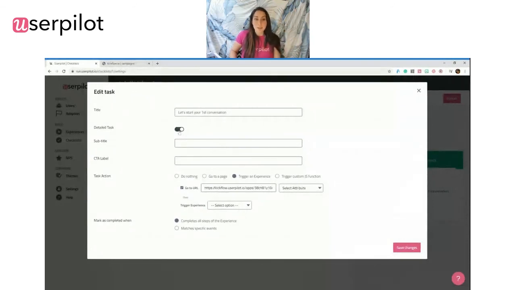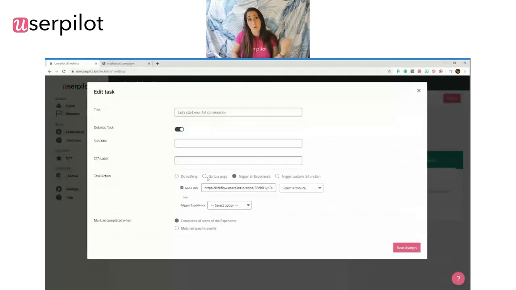You can have an experience where the task is do nothing. This is really great for that very first task. It sounds really silly, but when a user logs on, sees a checklist and sees that they've already been able to check something off, perhaps it's set up a profile by registering, they've already set up a profile, so it's already ticked off. They're a percentage of the way to completing their onboarding journey, and they're excited about it.